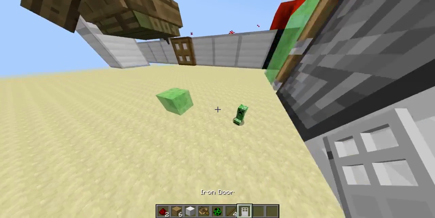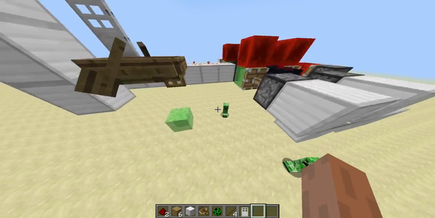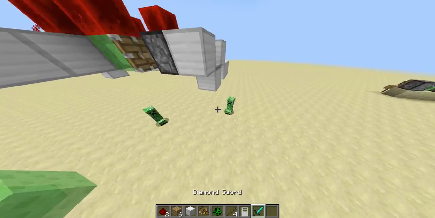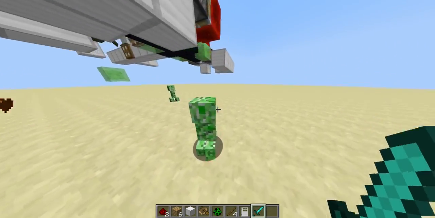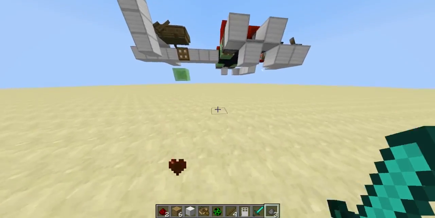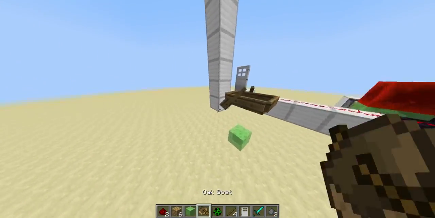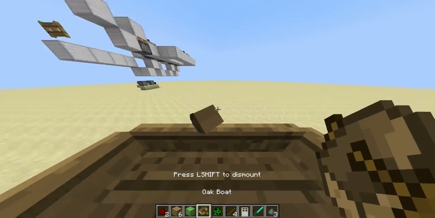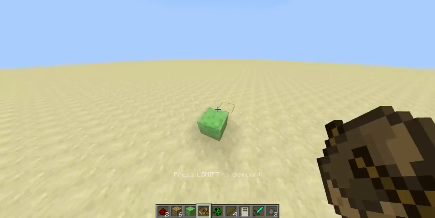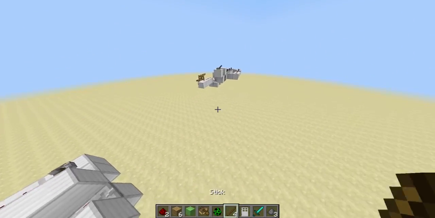But something interesting that happens is that the client still calculates some kind of velocity for the boat, which is very weird. And you can get into ghost mode with this, and you can elevate yourself to very high heights. In general, there's this weird bug that if you do this, you kind of get bounced upwards, and this is a more extreme version of this.